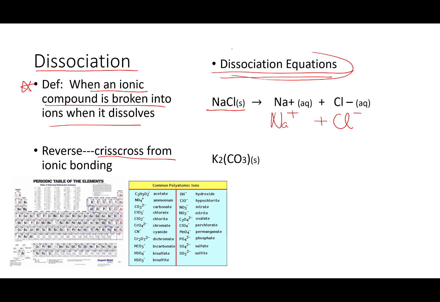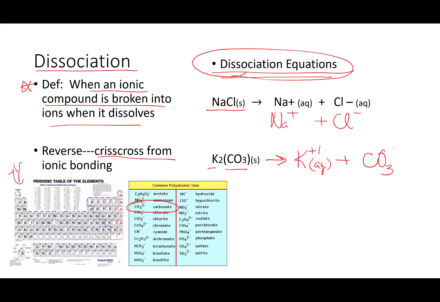If we write a dissociation equation for potassium carbonate, we have to know what ions potassium and carbonate are going to form. Potassium — group one on the periodic table — is going to make a plus-one ion, so this is going to dissociate into positive-one aqueous ions. Carbonate is a polyatomic, and it will dissociate into a negative-two aqueous ion. So that is a dissociation equation — basically ionic bonding in reverse, taking these ionic compounds and putting them back into their ionic form. You still have all of the pieces you started with, but you end up with them in ionic form.